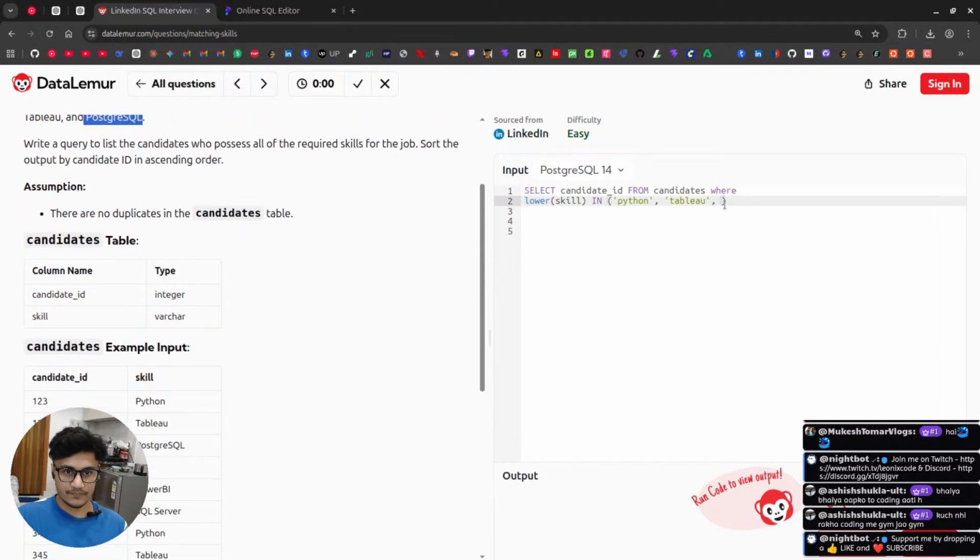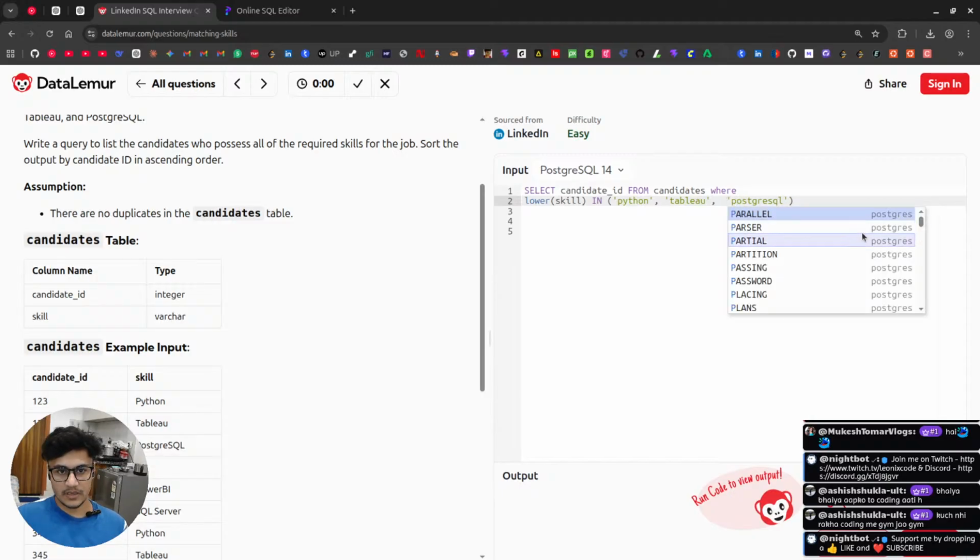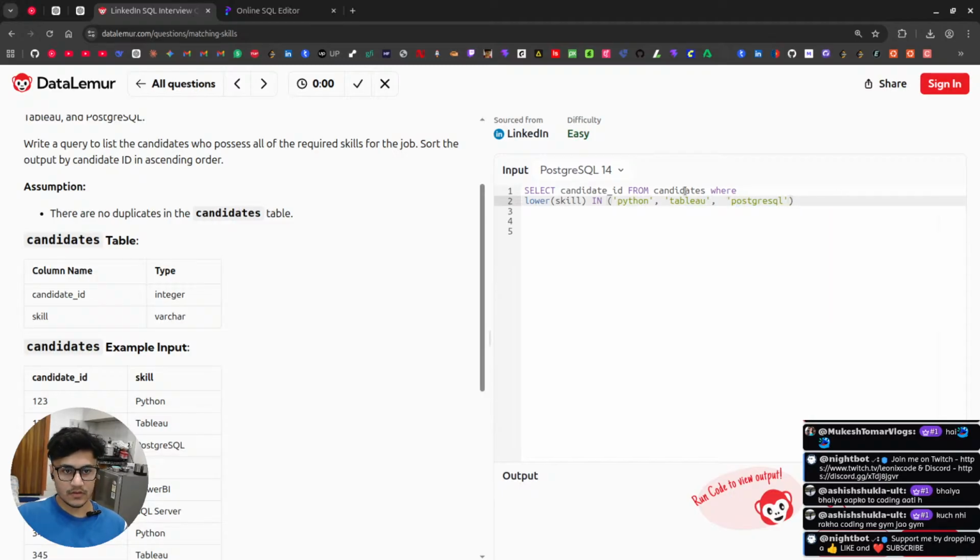Okay, SQL. We need candidate ID from candidates where lower skill in.